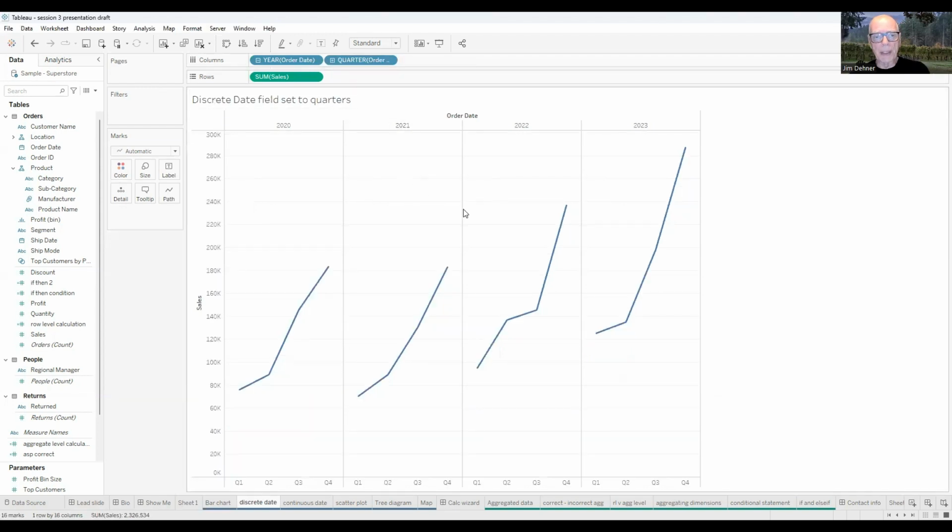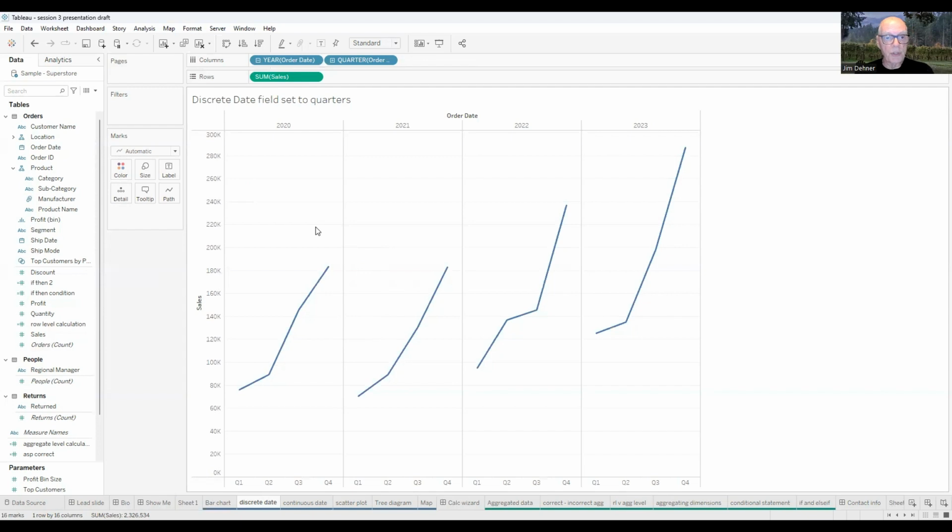Now, a very common request we get is the chart is broken. It shows for each year I've got quarters, but it's broken when it comes to the end of the year. Well, that's because it's a discrete chart. Discrete charts are broken down by quarter, and the mark is in the center of that period for the quarter. So the fourth quarter is in the center of this range, and the first quarter of the next year is in the center of that range.